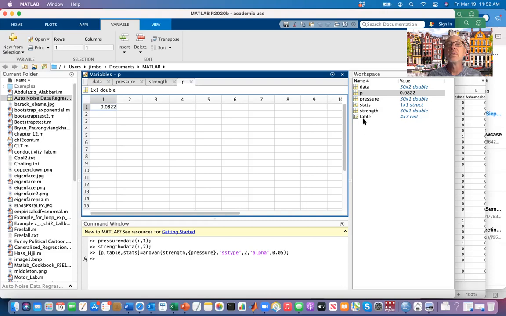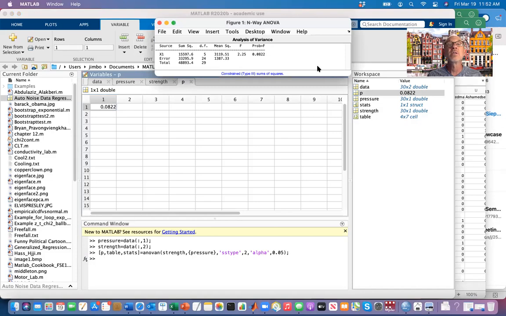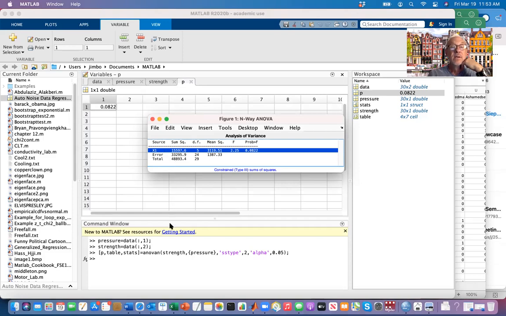Table. Now we'll go to the table. Let's go to the table here. Here we go. Here's our table. And here we have, this is our variable. Okay, it's using the generic X. I could have put variable labels in and actually had this labeled as pressure. Okay, as pressure. And this gives us then the total sum of squares, the error sum of squares, and the sum of squares of our regression model. Okay, exactly the same as regression.